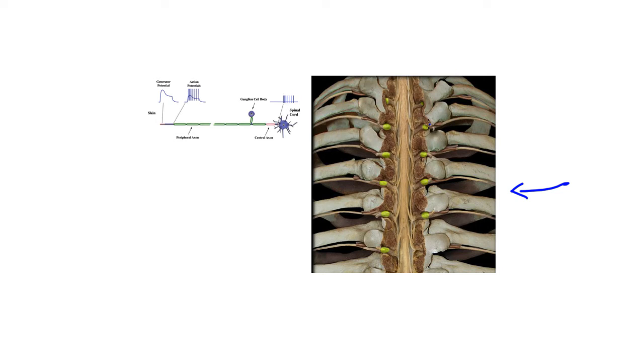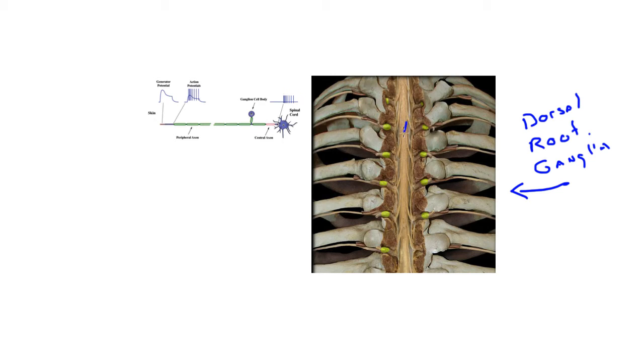And here in green, they're not really green, but they've been labeled green here, are things that are called dorsal root ganglia. A ganglion, plural ganglia, is a collection of cell bodies. Most of the time we use it for a collection of neuronal cell bodies outside the central nervous system. And here's where we are. We're outside the central nervous system.